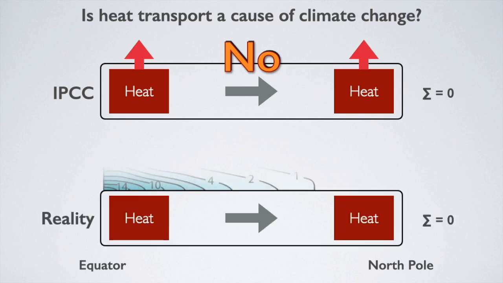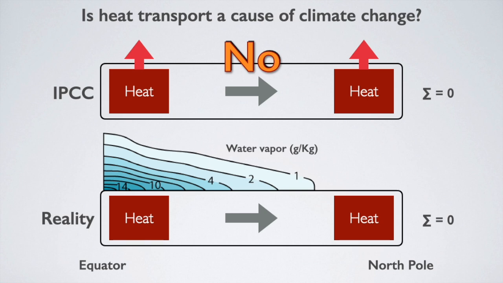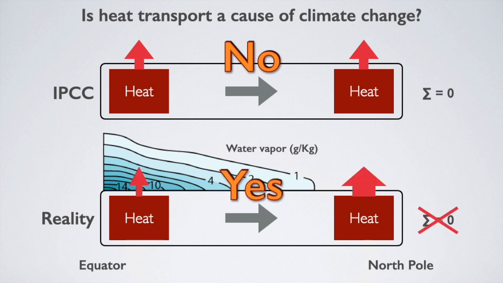Is this true? Actually, it is not. It is rarely mentioned, but 75% of the Earth's greenhouse effect is due to water vapor and water clouds, and their distribution by latitude is extremely uneven. The tropical atmosphere contains a lot of water, and the polar atmosphere in winter contains almost none. Therefore, the greenhouse effect in the polar regions is extremely small, and the transport of heat from the tropics to the Arctic changes the emissions. This means that the total is not constant, so heat transport has the ability to change the global climate.